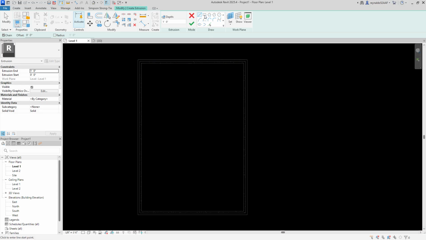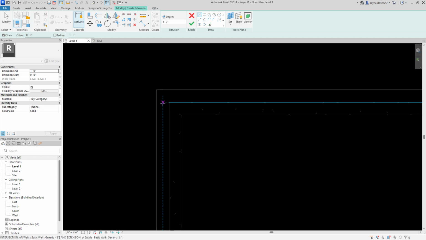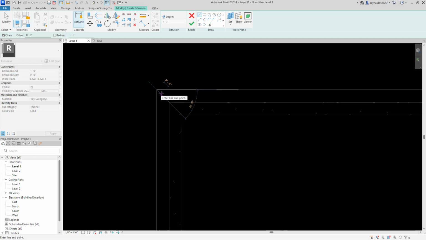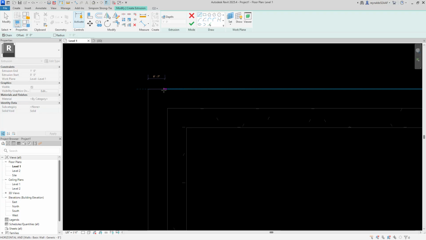I'm going to create just like a rectangle. I'm going to zoom in here, and then I want to cut into my concrete beam here. So I'm just going to create here. Come on, let me create it here. It's not letting me. One second here. I'll just draw lines then. It's just being a little stubborn, my Revit there.